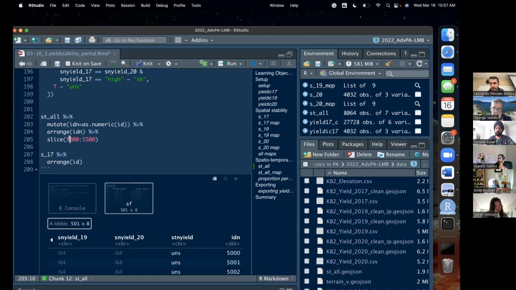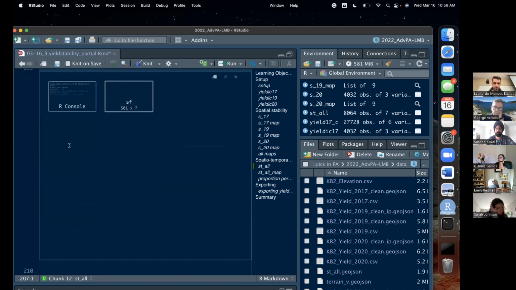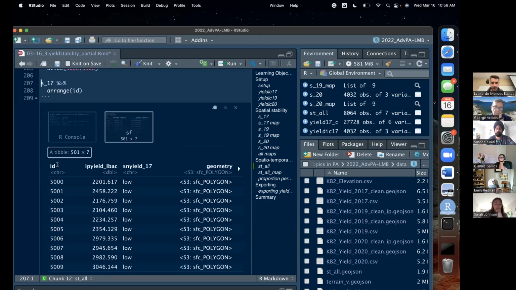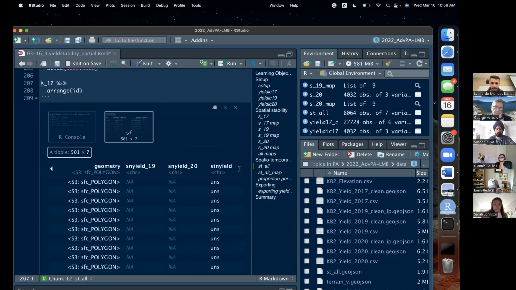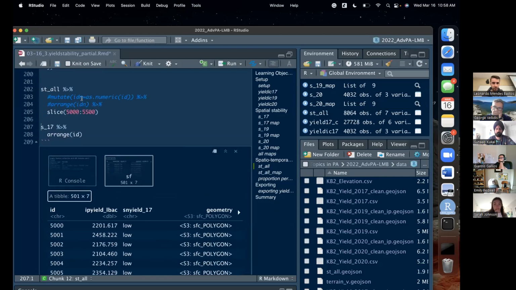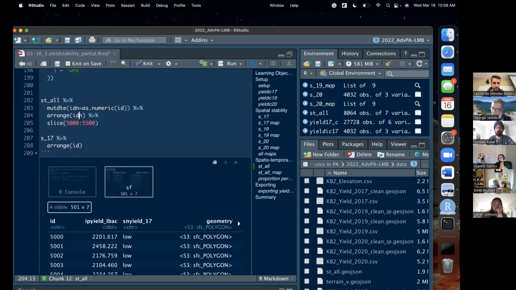It doesn't take a column name; it is by row position. So even if I didn't have these, you would still slice just as well, and I would still see ID there. My trick of transforming ID to numeric was just so I could arrange in increasing order. Oh, okay. Thank you.